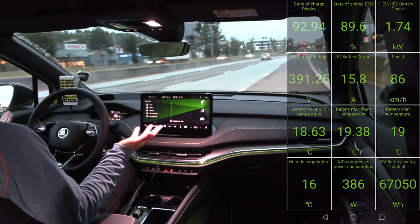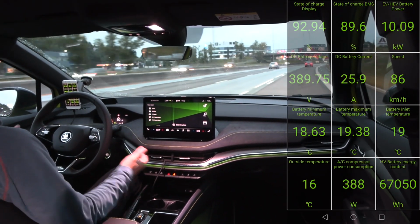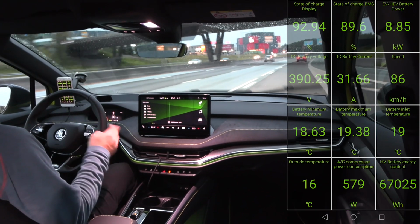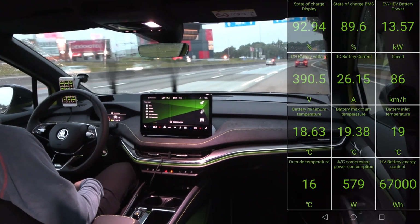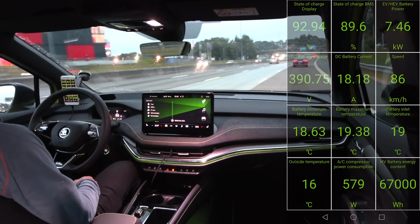Yes, so, you guys saw it, the auto steer works great. I have to say, it does a very good job staying in the lane, it doesn't do any weird stuff. And also you can probably hear that this car is fairly quiet despite having 21 inch wheels. Can you believe that? It's also fairly comfortable.